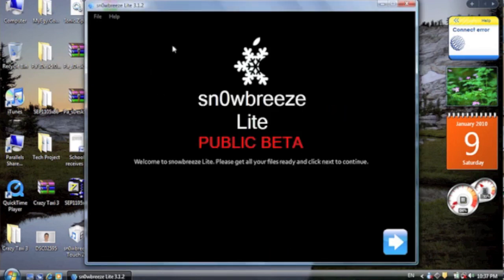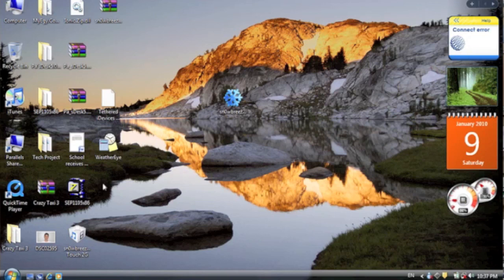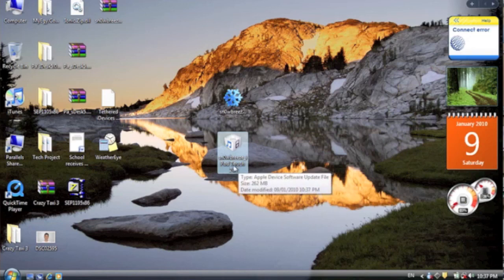And now you exit out of Sn0wBreeze and you connect your iPod Touch. No, don't connect it. Turn off your iPod, hold the home button and then connect it. Wait for the connect to iTunes logo and then restore it using the firmware where the mouse is on, the one that is called Sn0wBreeze and your iPod Touch 2G.